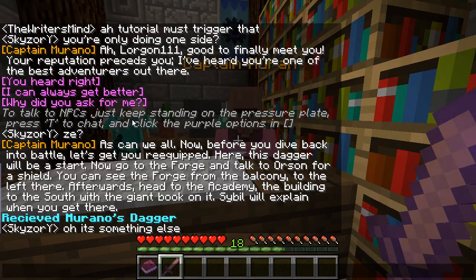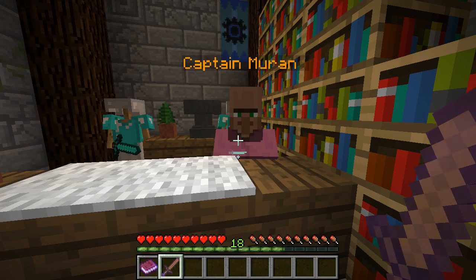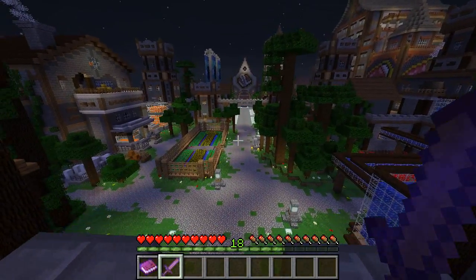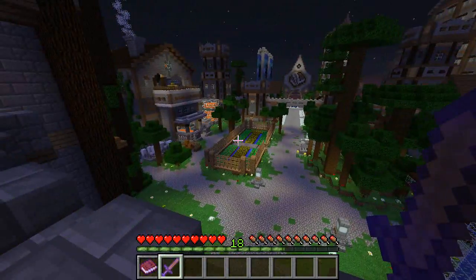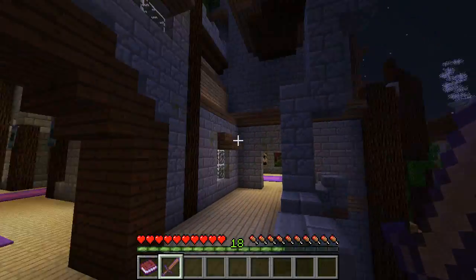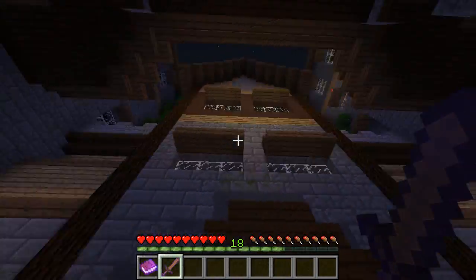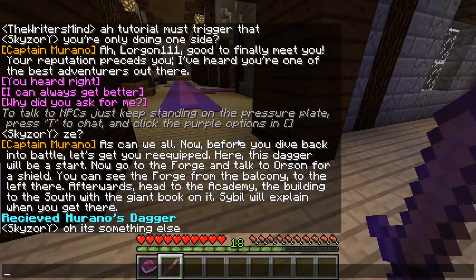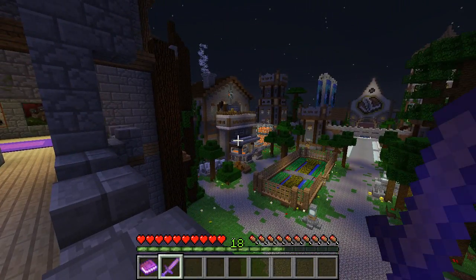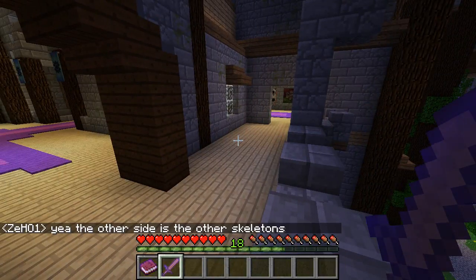All right. Okay, this is complicated. So I need to head to the forge and talk to Orson, and we can see the forge from across the way over here on the balcony, apparently. If I were the forge... this was not very descriptive. Go to the forge. You can see the forge from the balcony to the left. I guess it's the area with the lava over there.